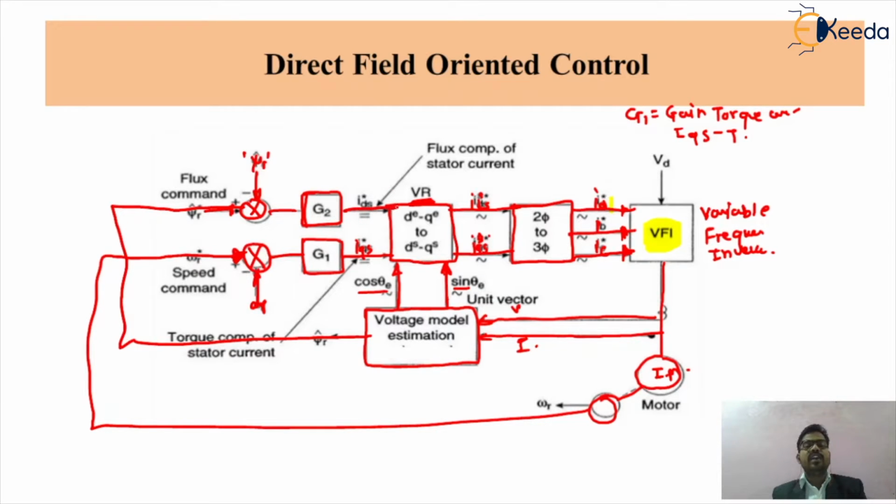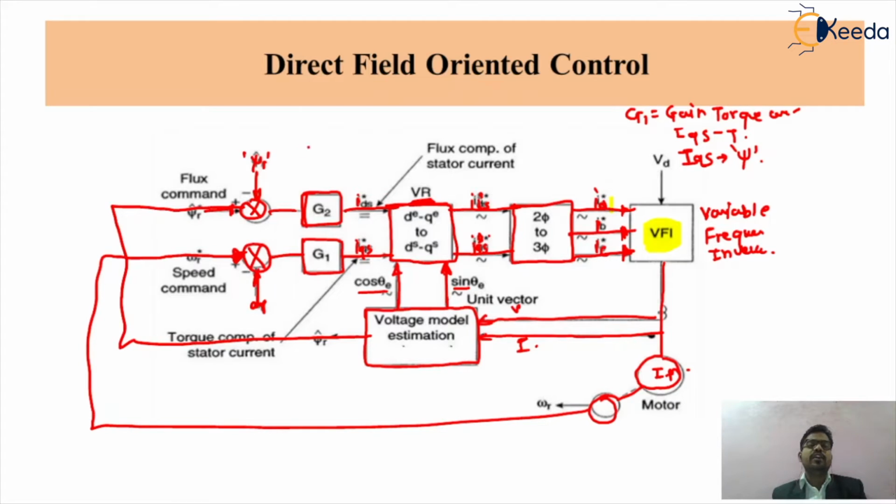As we know, IQS will be responsible for the production of psi, or magnetic flux density. From that, the supply will be given to the VR block. The VR block converts the q-axis quantity from the rotating frame into a stationary frame. Now this stationary frame is again converted into phase quantities, and this three-phase supply will be given to your induction motor. So this whole scheme will be treated as a direct field oriented control.